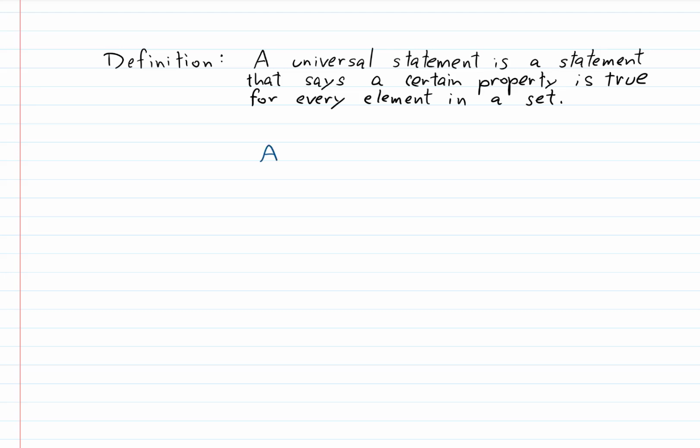All cars are blue. That is a universal statement. Now, you might say, wait a second though, that's not right. I've seen red cars. This is really important to understand. I'm not talking about whether that's right or wrong. Let's use the words true and false. I'm not saying that that's true.